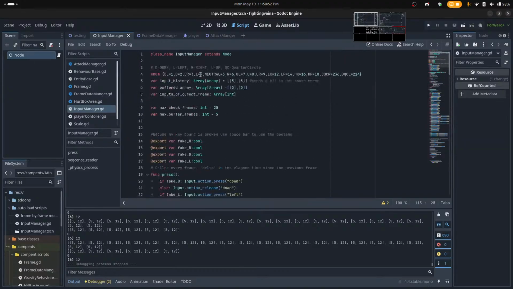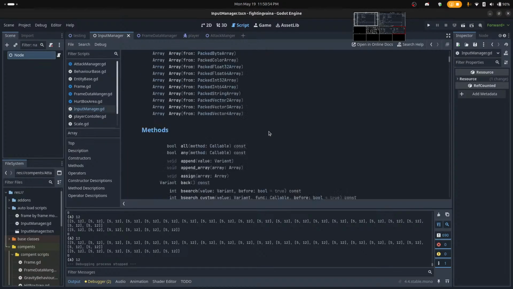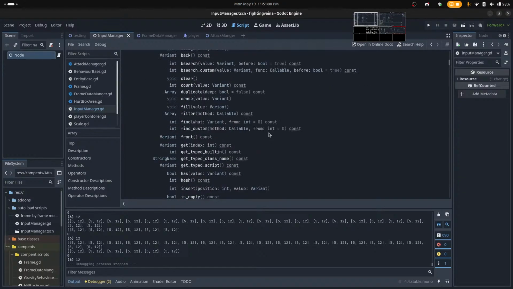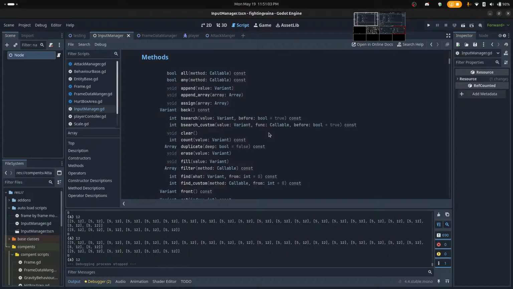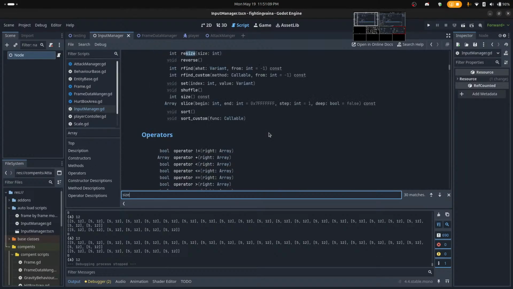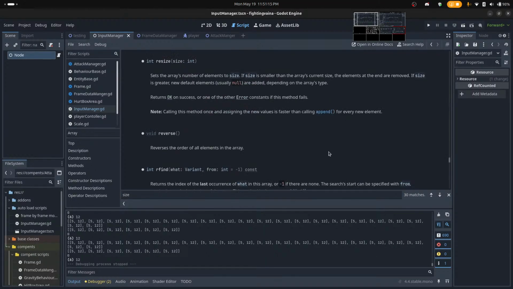There is a resize, though, I believe. The arrays. Arrays, right? Yeah, resize. Okay. Sets the array's number of elements to size. If size is smaller than the current array, the elements at the end are removed. If size is greater, new default elements, usually null, are added depending on the array's type.